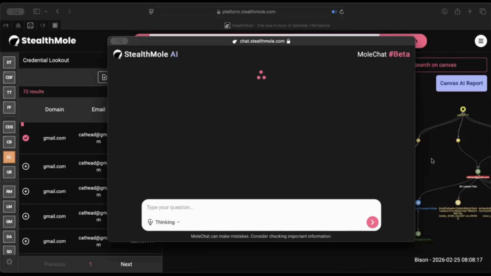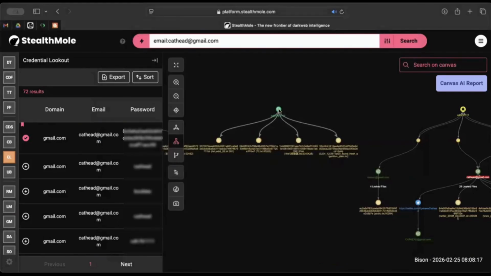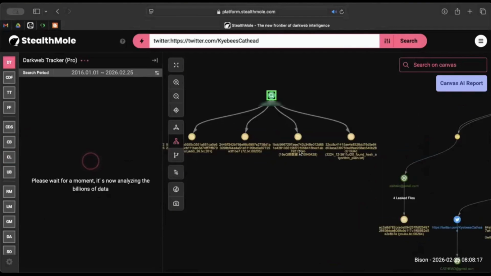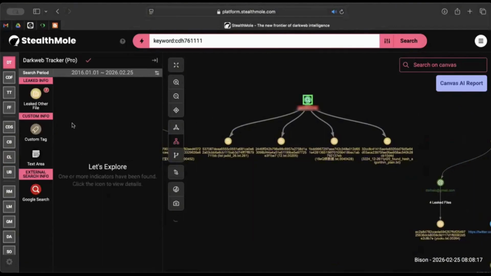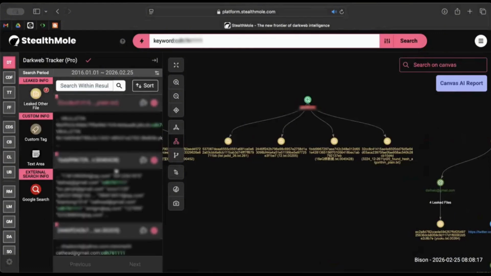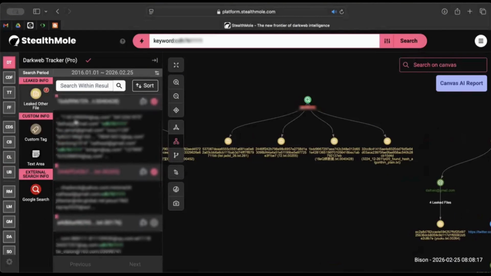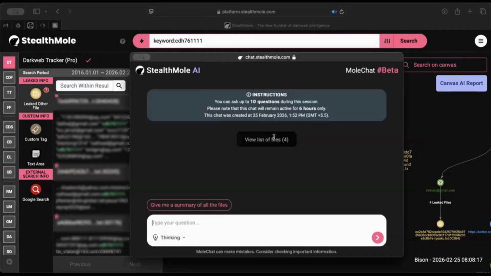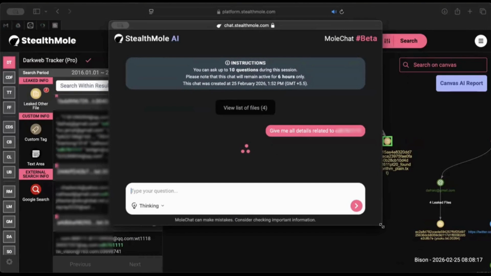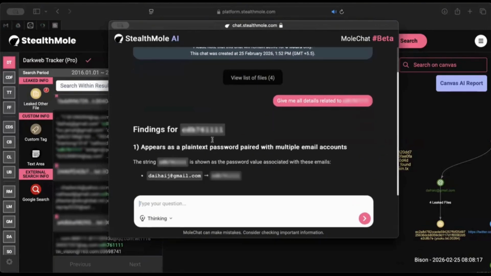It's still taking a bit of time, so let's run this in Dark Web Tracker for now. Okay, we have a total of 7 files, and we already have added cathead. We have not seen this particular email yet. Now I think it's processing fine. So let's wait for a second.